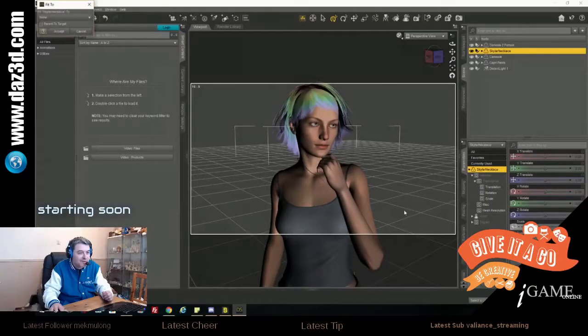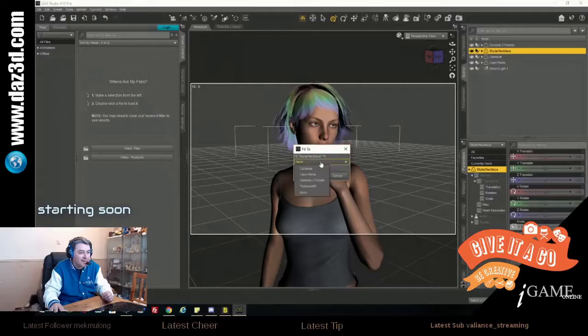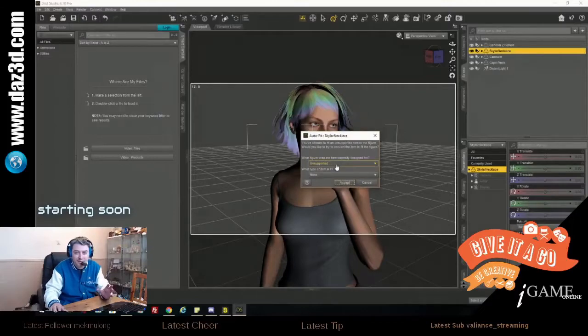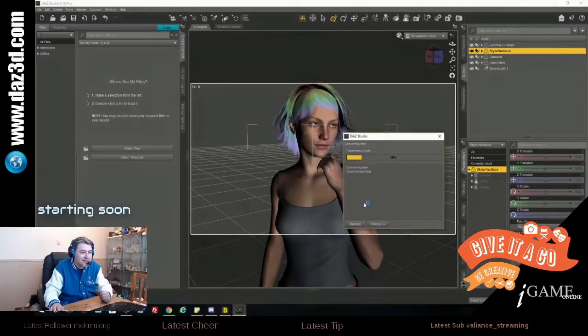It says fit to none at the moment. But if we click it, a little box appears up here. And it says fit to, and I want to fit it to Genesis 2 female. I'll accept that. And it asks what type is it? It says either dress, footwear, full body dress or bodysuit, some gloves, some hair, some headwear. I usually say it's none of those things. It's an accessory. So we say accept.